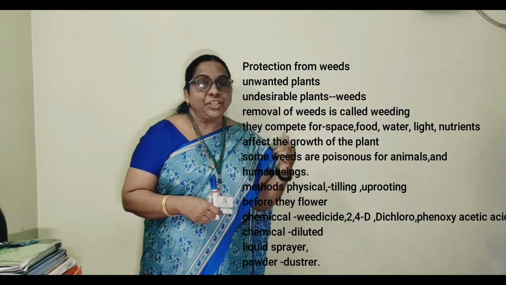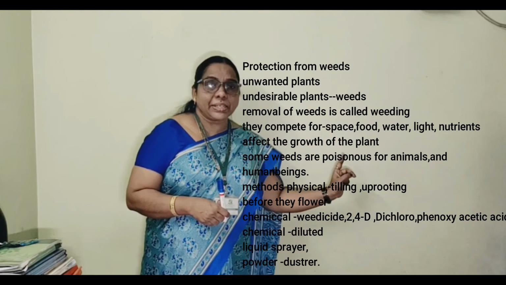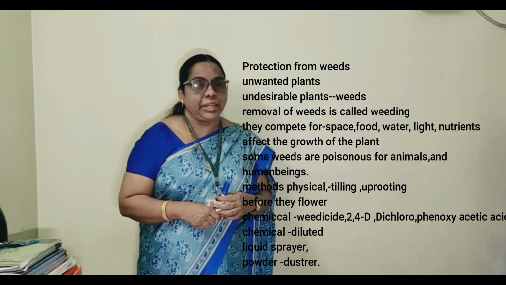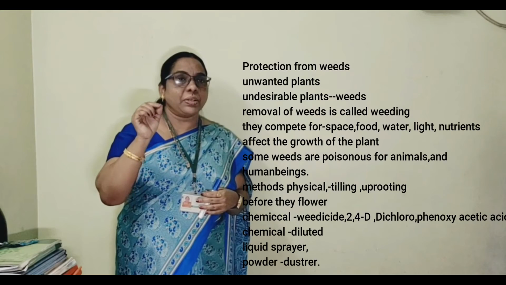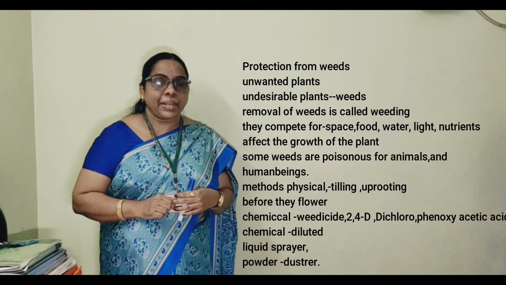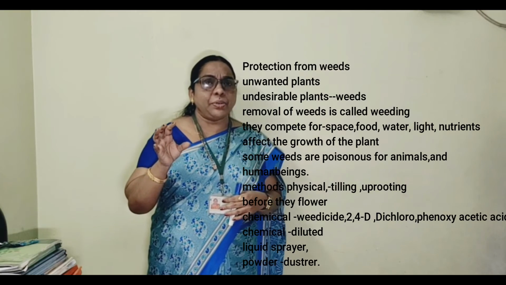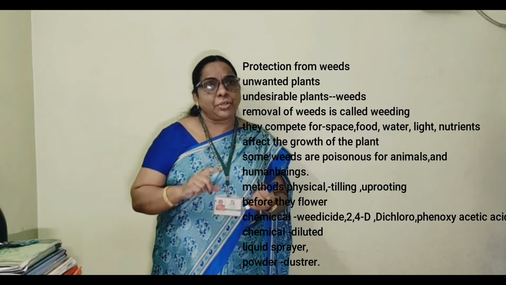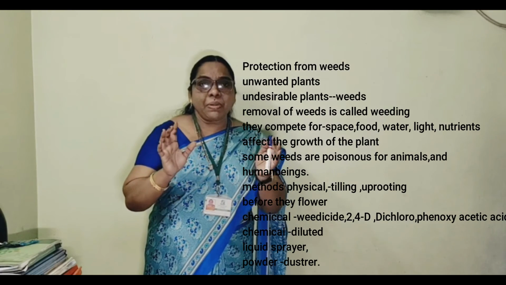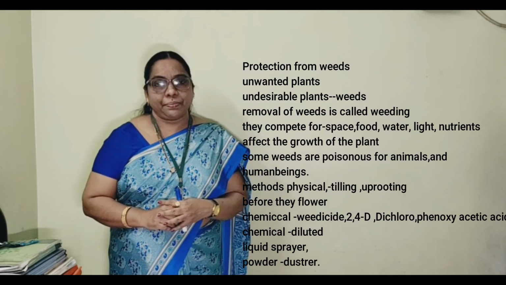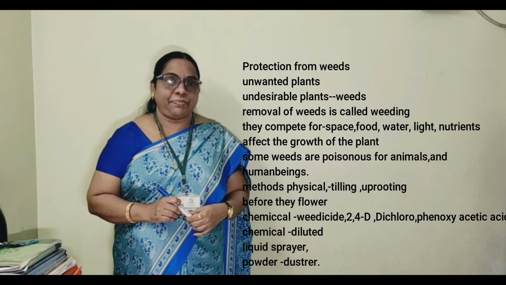A chemical like 2,4-D. Okay, what is the chemical name here? The name of the chemical is 2,4-D. The full form of this 2,4-D is dichlorophenoxyacetic acid. Okay, it is a concentrated one. Whatever sprays they use in the fields to control pests, insects and weeds, the farmer has to take a lot of care. They should not directly enter into the field.